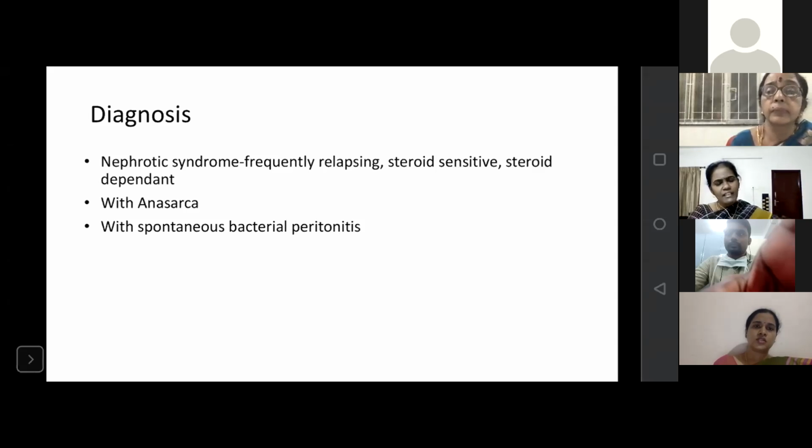So what about the diet you will advise when the child is coming with edema? Okay, you're not admitted, it's on an OP basis. What kind of diet and intake will you advise to a mother? Yes, I'll advise her to give a diet which is rich in proteins. I'll calculate in such a way that the protein intake of the baby per day will be around 1.5 to 2 grams per kg per day, and I will allow the age-appropriate calories for her.